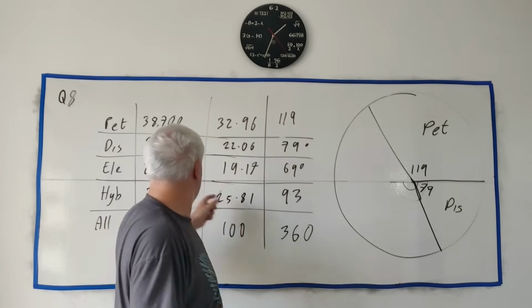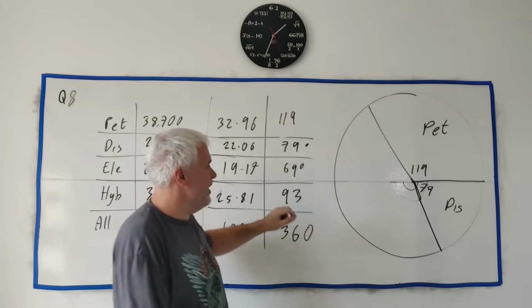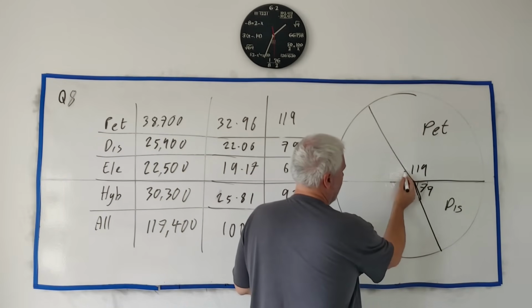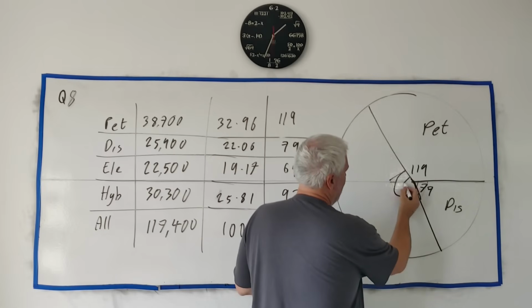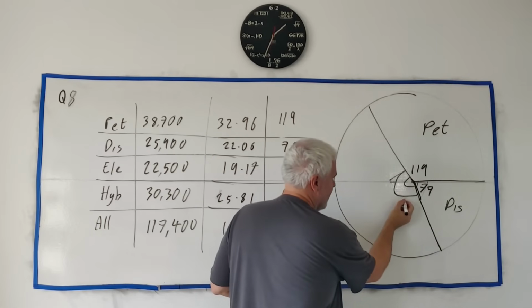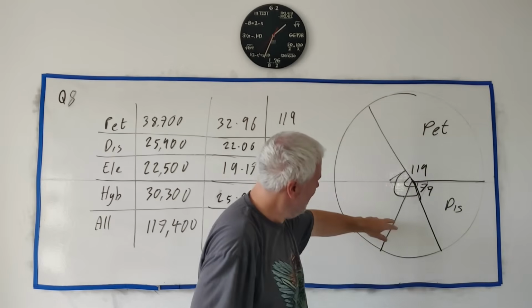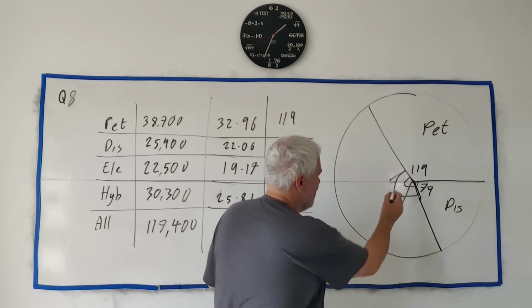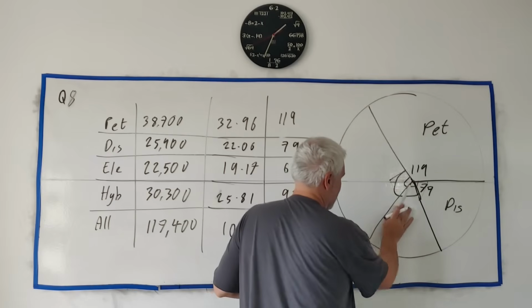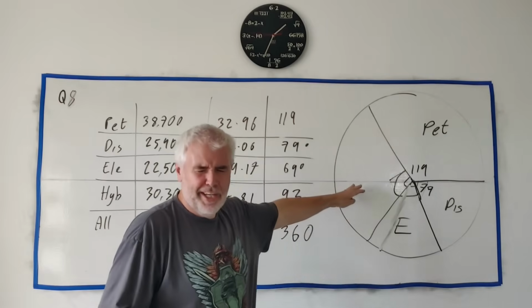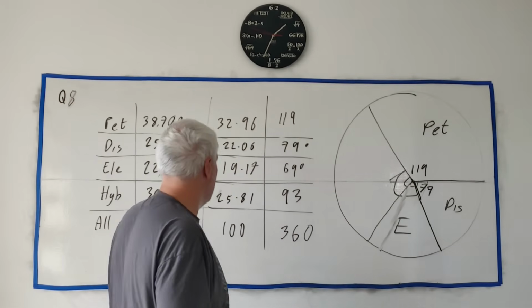I do the similar thing then for electric. I get 69 degrees on my protractor, I'll draw it, rub this one out, I'll draw it again. Put my protractor here, I get 69 degrees, mark it off, put a line down. That probably doesn't look like 69, it probably should be more over here. Let's change that. That's electric. I obviously can't do it on the board too well. You should be able to do it much better.